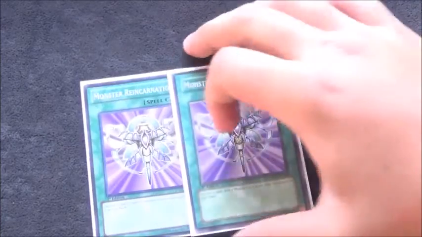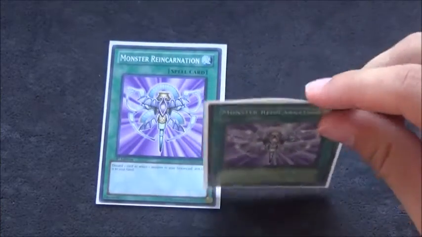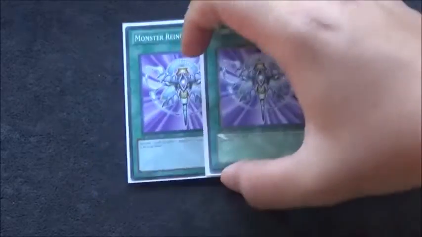And then, moving on to the spells, I'm going to go into probably the two most relevant spells in the whole deck, and pretty much the spell that makes Egyptian Abyss work. And that's 2 copies of Monster Reincarnation. Now, I might bump this up to 3, but for now 2 is good.